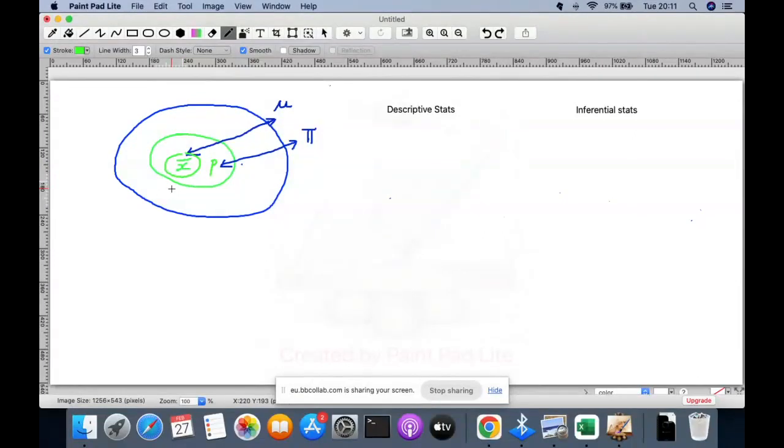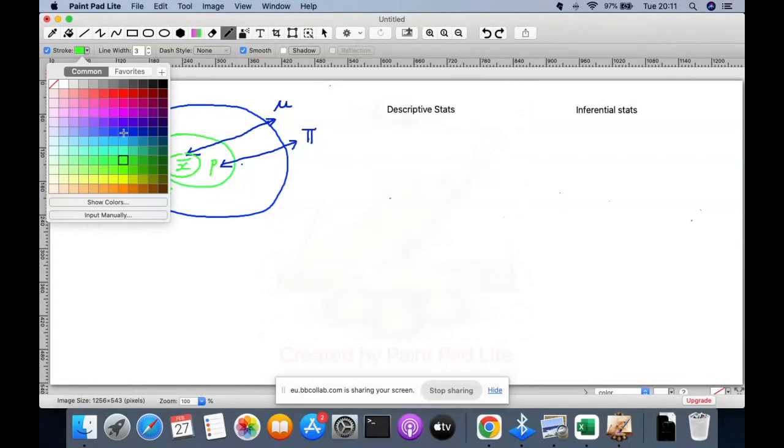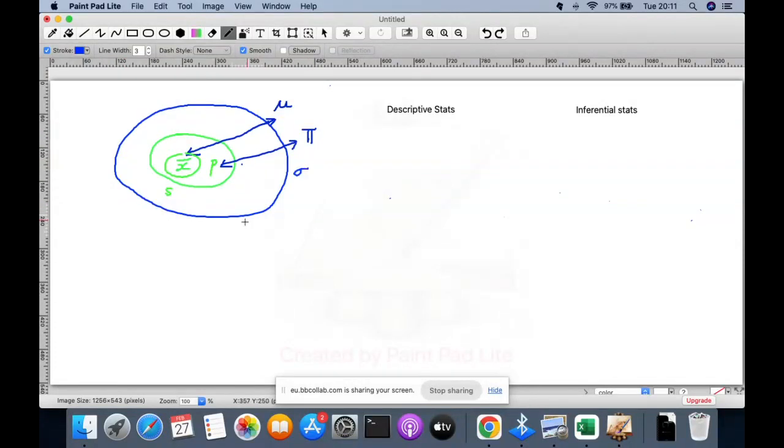Now the deviation is shown by the symbol S for the sample. And if I want to know what the deviation of the true population is, I'd use S to represent the true deviation, which is sigma. All right, so these two correspond. And what I'm doing here is I'm using information from this green circle, the sample, to profile the behavior or the data, or let's say what the true population is. Okay, where it's centralized, what the deviation is, how spread out the data is, and basically about outliers.